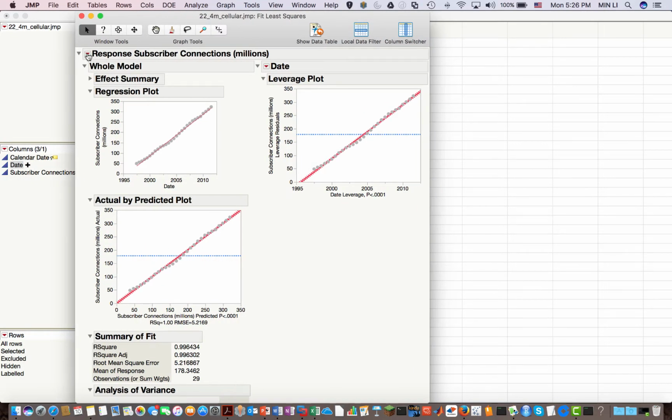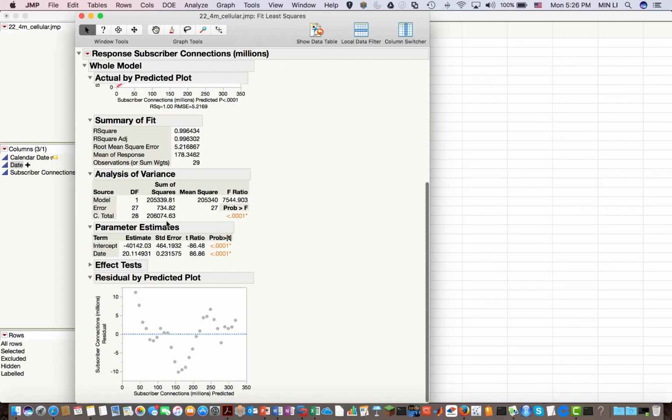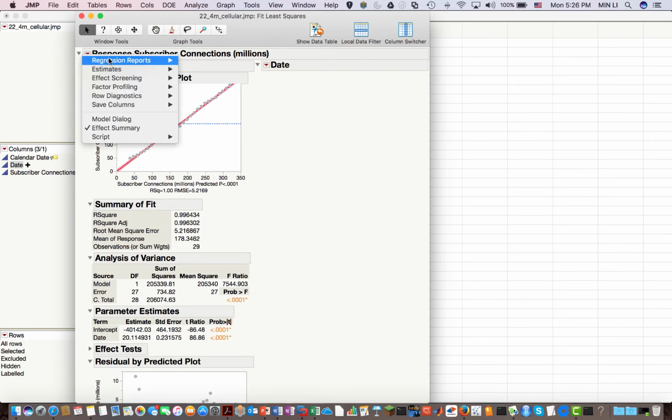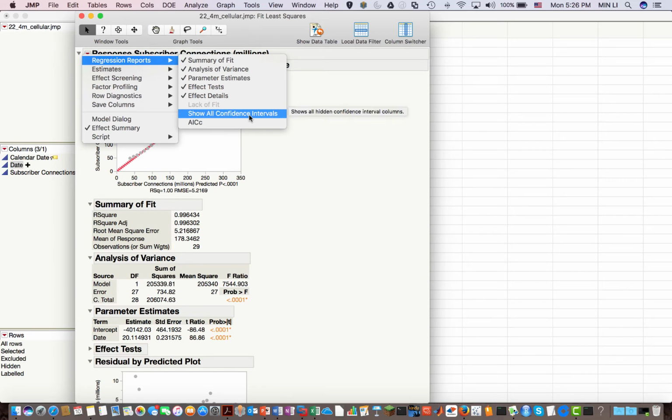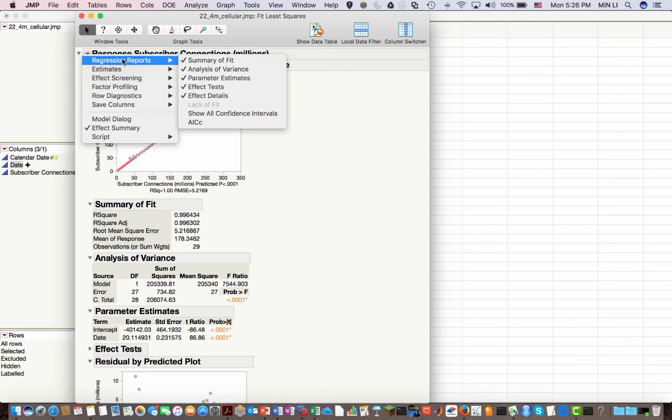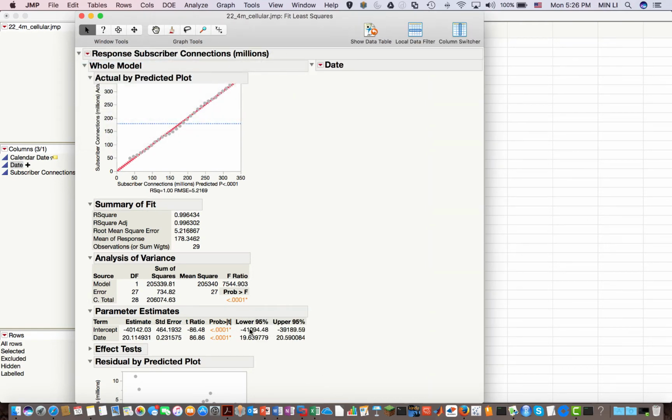Now you can see the intercept and the slope estimate down here. Usually you can also save the confidence interval for both intercept and slope. Click on the red arrow, select the regression reports, show all confidence intervals. Then you will have these 95% confidence intervals for the intercept and for the slope.